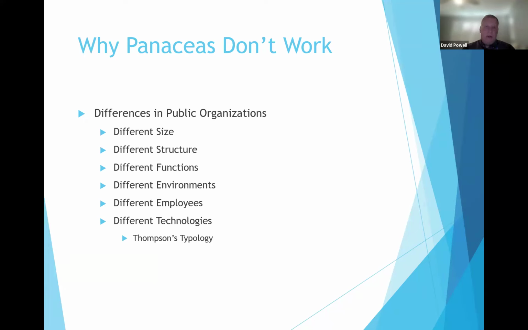And here's a lot of alliteration. I like this because I like alliteration, but it's called Thompson's Typology of Technology. So I know, a lot of T's there. Thompson makes the argument that in organizations, there tend to be three different types of technologies that are used. The most basic type of technology is what is referred to as a log-linked technology.